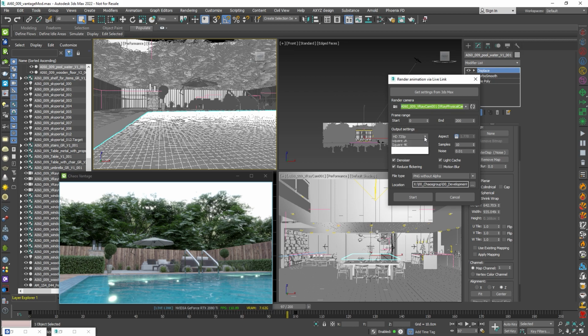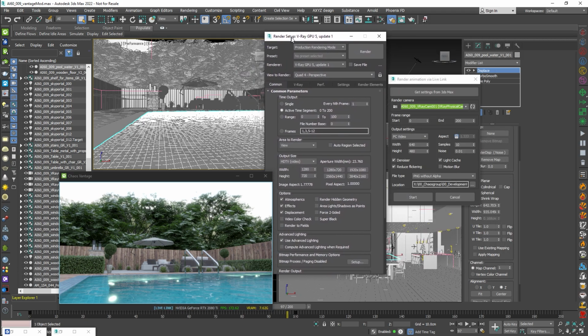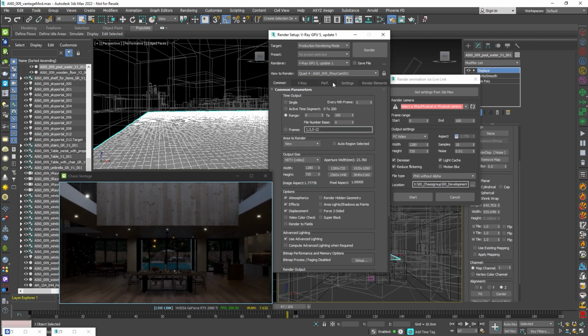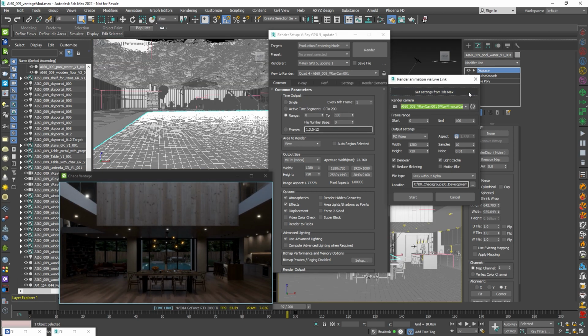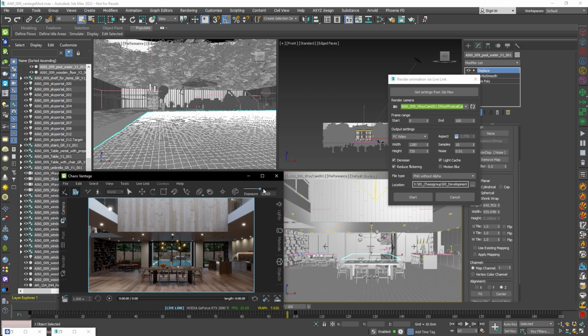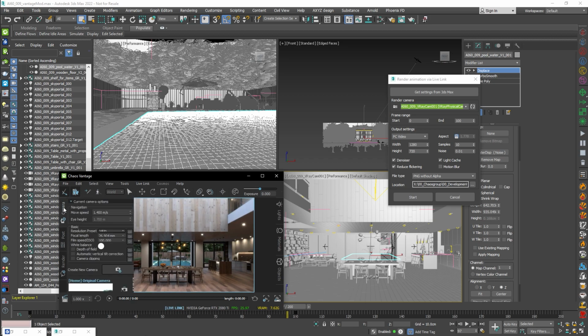I can set some resolution presets and so on, but I can also get the settings from 3ds Max. If I change some of the output settings from here, like for example the animation range, or maybe a resolution, or even the camera, pressing Get Settings from 3ds Max will populate the output window with everything here. So I'm going to refresh and get the settings again, select the physical camera, and just bring back the exposure again, now that the physical camera applies its own exposure, and bring up the highlight burn.